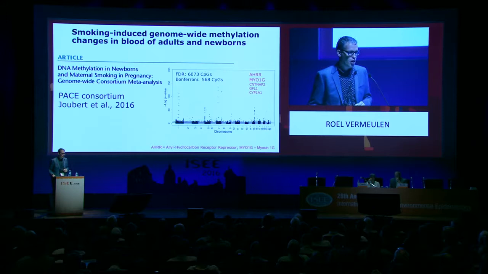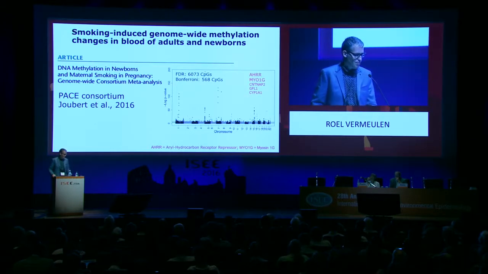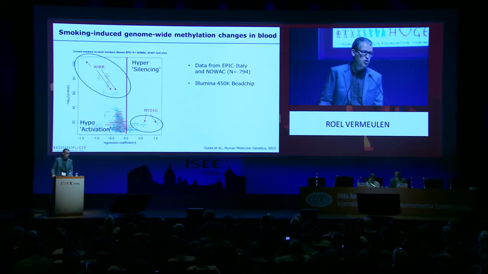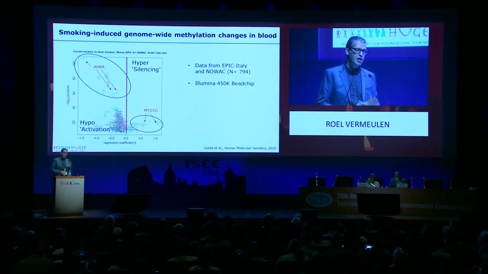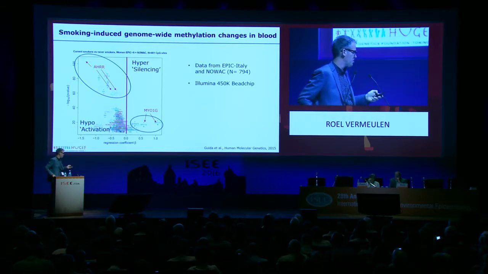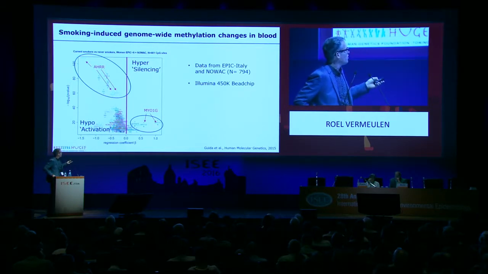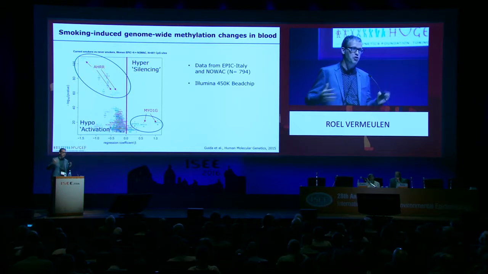Most significant are the AHRR (aryl hydrocarbon receptor repressor) and the MYO1G CpG sites. That's interesting, and it also confirms what we observed previously in adult studies. This is looking at adults, smokers versus non-smokers. Do we actually see changes in the methylome? What you can see here is that we see hypermethylation, again, of AHRR, and we see MYO1G to be hypermethylated as well, similar to what's observed in the PAGE consortium, here observed in adults. So very consistent observations, which now have been done in many, many studies.